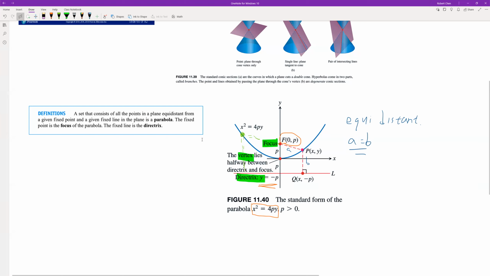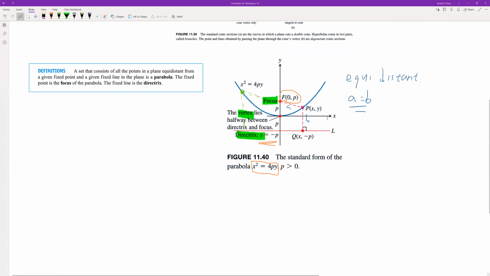But this is basically what a parabola is. Very similar to what we have seen in algebra, but we didn't go into details about focus and directrix in algebra. We only learned about the vertex. Okay, so next, let's look at some variations. The parabolas that we are used to are probably like this.